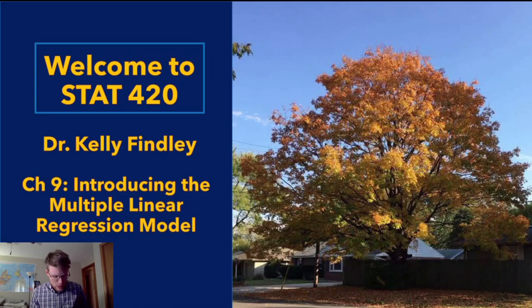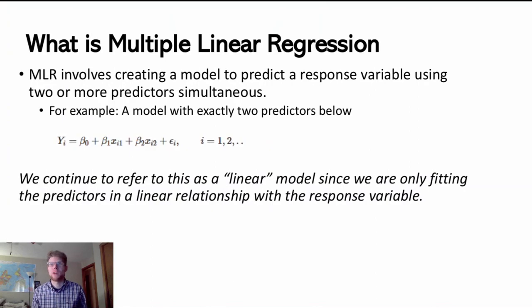In this video, we're going to be introducing multiple linear regression. There's going to be a lot of similarity here in terms of what we've already seen. The difference is that we're just adding one or more predictors additional to having one to start. The reason we call it simple linear regression is because it's simple. It's just one variable being used to model another variable. So multiple just means that we have two or more predictors that we're allowing to be in a model.